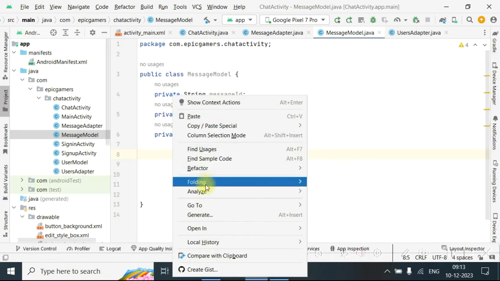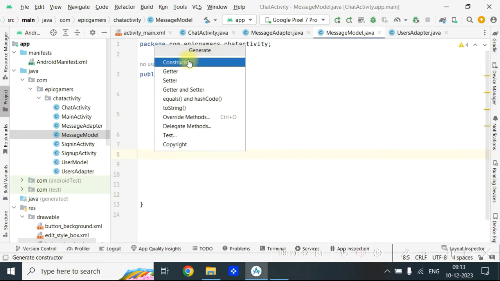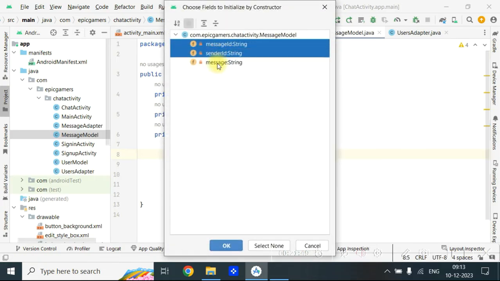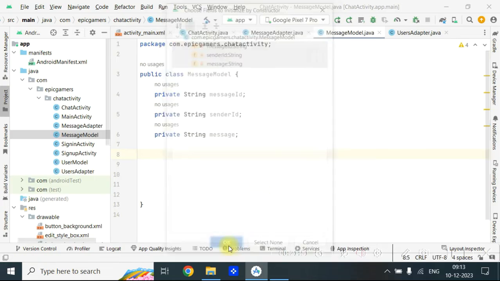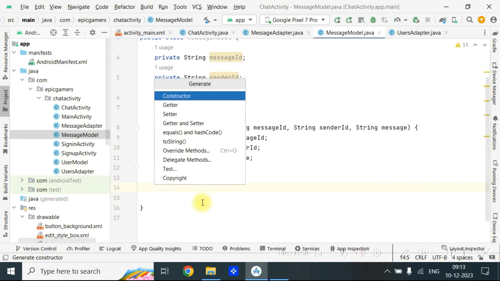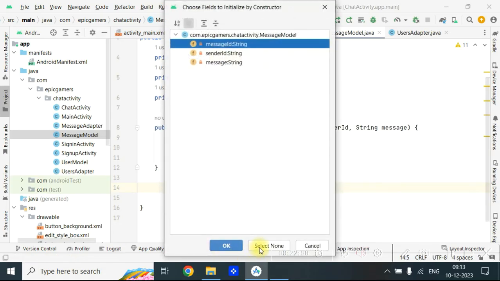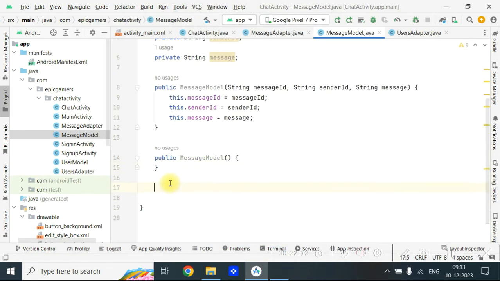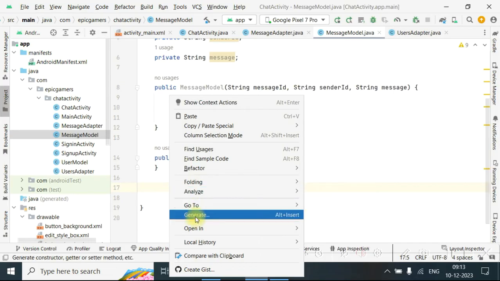In the message model class we have to generate a constructor. So select all and press OK. So the public constructor is created here. We also generate an empty constructor, so select none. That's it, we have an empty constructor.